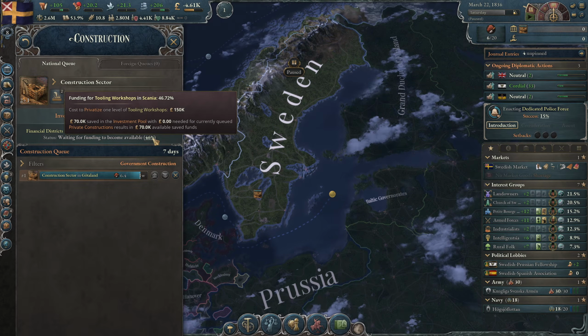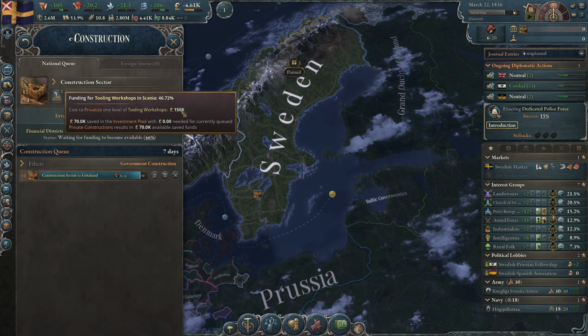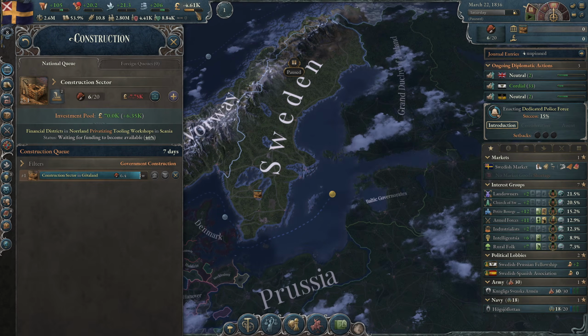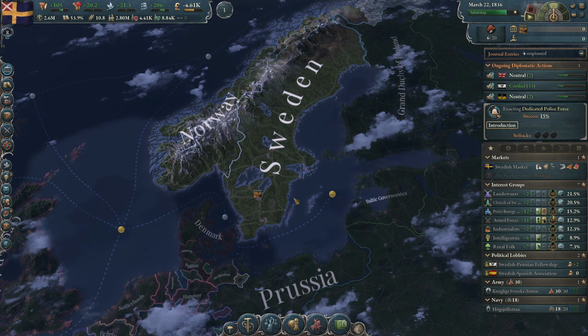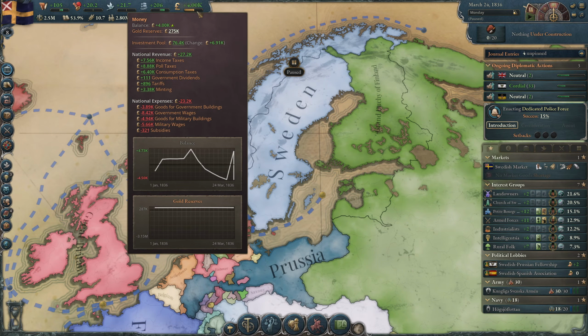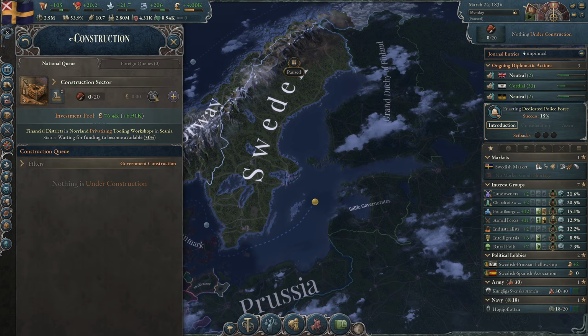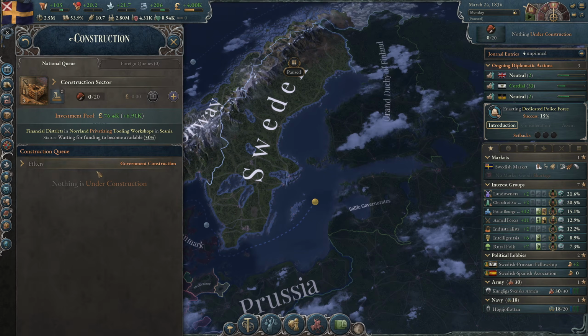They are at 46% because there are 70,000 available and they need 150,000. That money goes to me, so that will go to my gold reserve. So we could maybe even go a little bit more. Let's build another construction sector. I think we can really afford it. And otherwise we just pause for a bit.